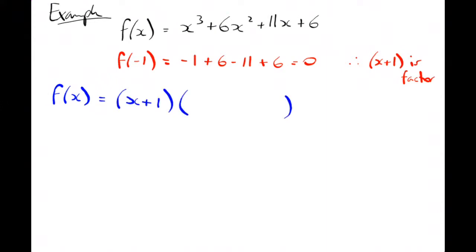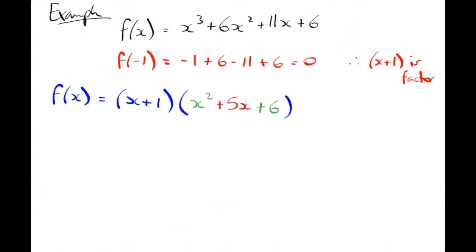So I get x plus 1, brackets, x squared to make the x cubed, and then a plus 6 to make the plus 6 on the end. That middle term is going to be the one that I'm going to have to think about a little bit more. I'm going to go with the x squared term. So I've got plus 1 times x squared, so I've got 1x squared. I need to make it up to 6x squared. So I'm going to do that by having the x times by a plus 5x.